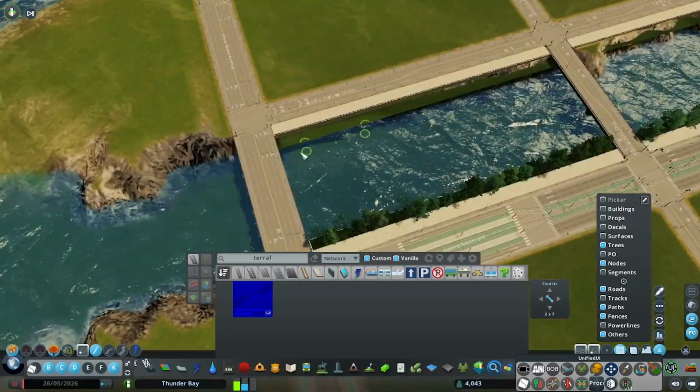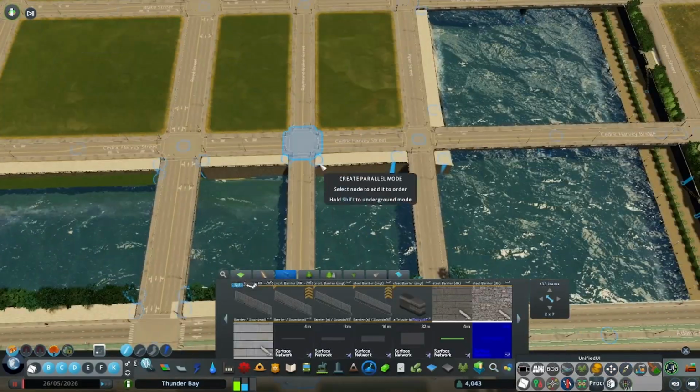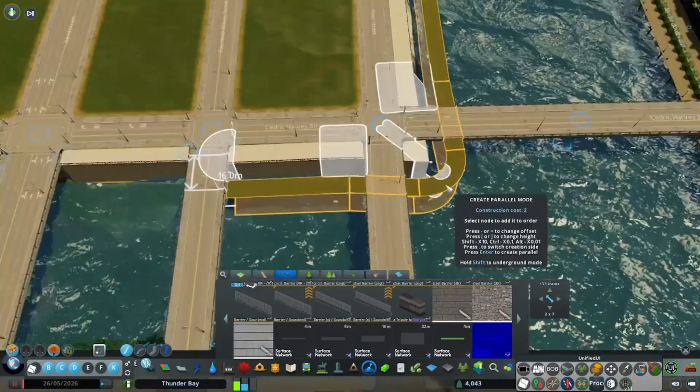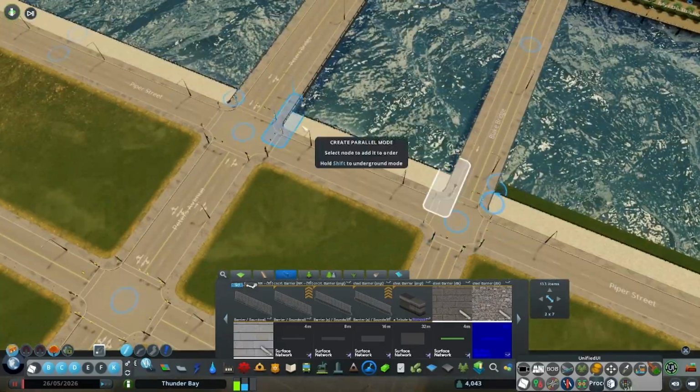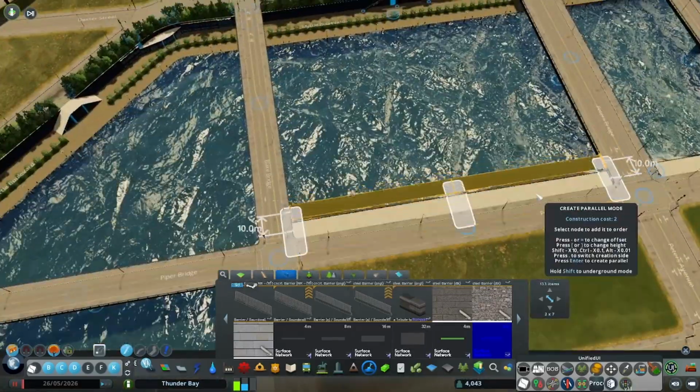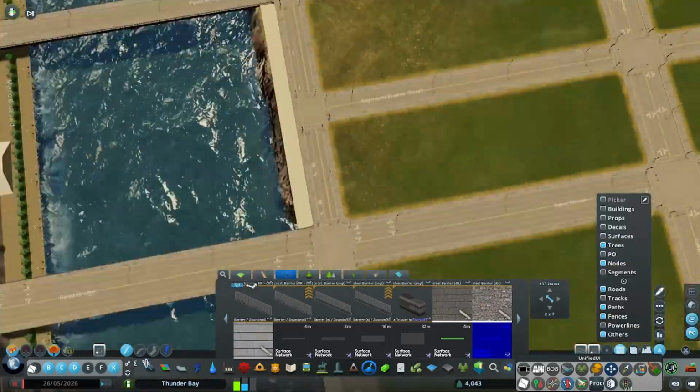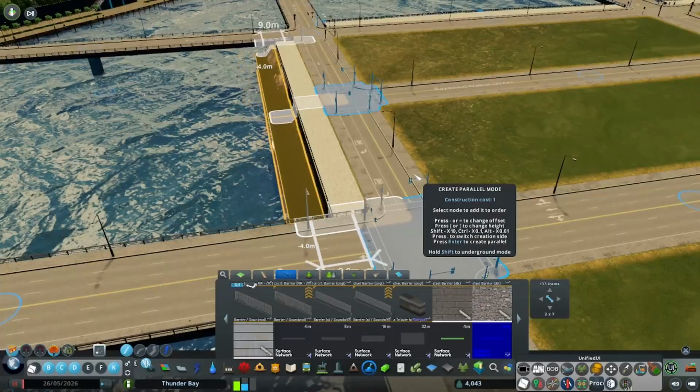I had to use a lot of terraforming networks to get everything to work fine because, you know, how terrain is in this game. It's never happy. It's always upset with you. But I really like the way everything turned out. It just took me a long time to line everything up.